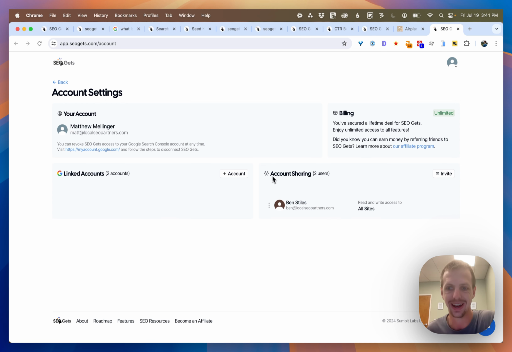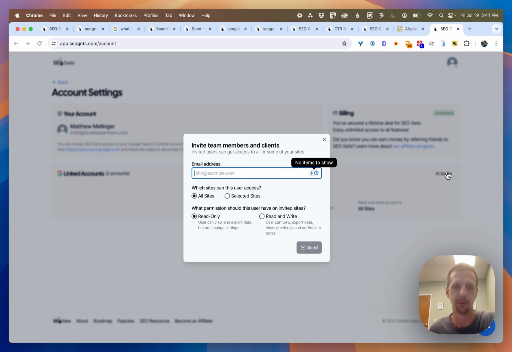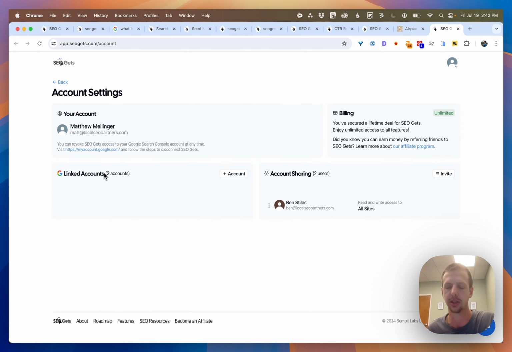Also, you can invite unlimited users, if you have a team and you want to share dashboards. You can come in here, you can invite people, and you can do read only or read and write, and then you can select what sites you want them to have. So say you have a subcontractor that you want working on 3 sites. Well, you can invite them to those 3 sites, and you can either have them do read and write so that they can write annotations, or you just want them to be able to view the information. That is all included in the base. I mean, we have one price level, and so unlimited users and unlimited accounts and unlimited websites, a lot of unlimited things for a very reasonable price.